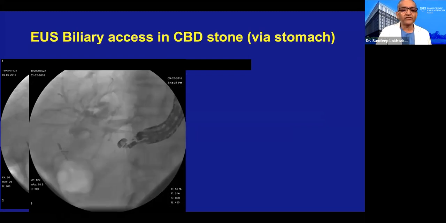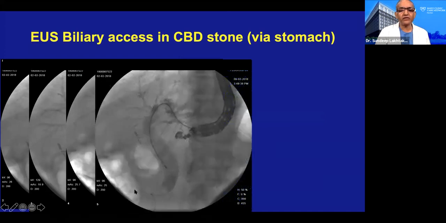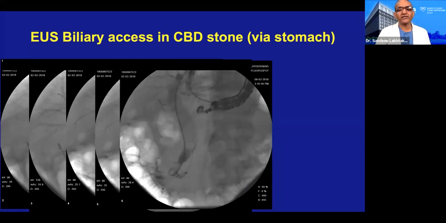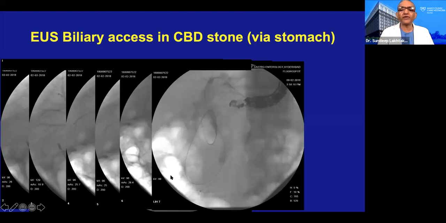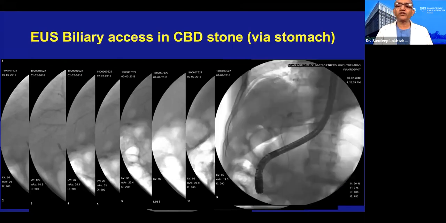It dilated the duct, which had an impacted stone below, and we got the wire across the papilla somehow. The stone is not so big, but since it was impacted, it was not allowing passage from below upwards. So we had to come from above downwards. And once we came across, it's a tightly impacted, 2 stones could be seen now. Once we could cross it, we completed the ERCP. With all this process, we could do the clearance and place the stent. It also led to a small leak of CO2, which resolved. So all these procedures have to be done under carbon dioxide insufflation.